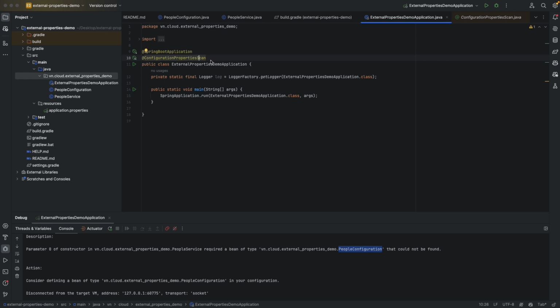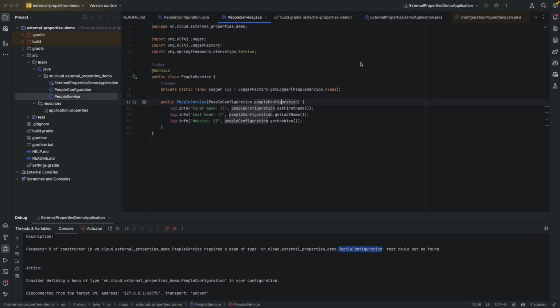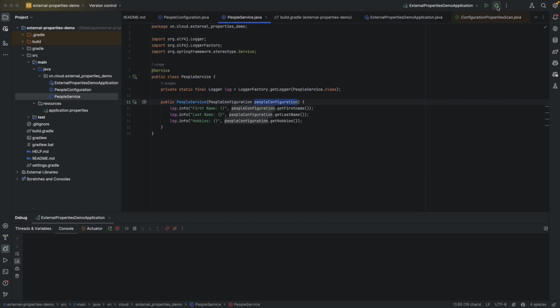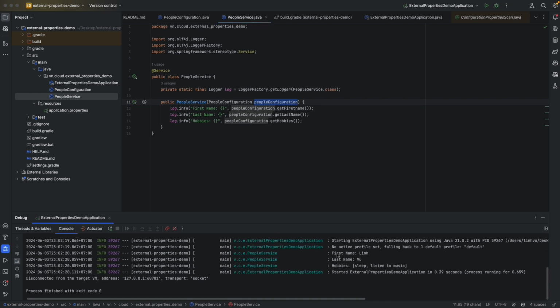Without explicitly defining anything, it will scan this package and the sub-packages from this place. That's good for me as well. So with that, let's run it to check the people configuration again. Okay, that's good.